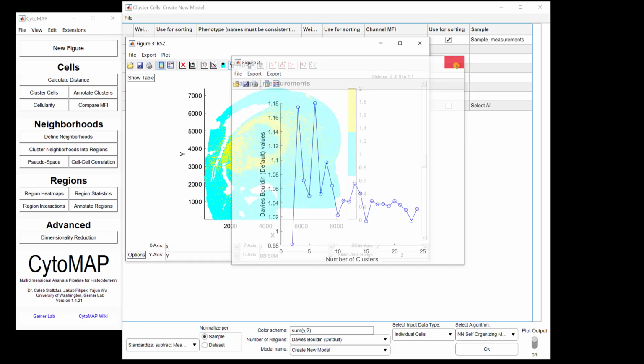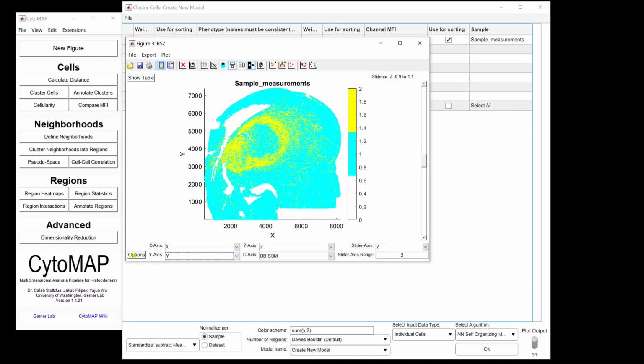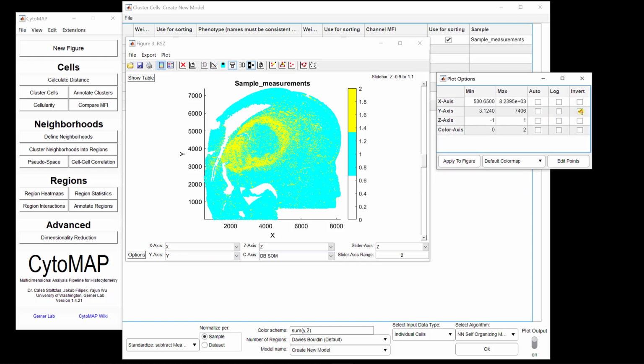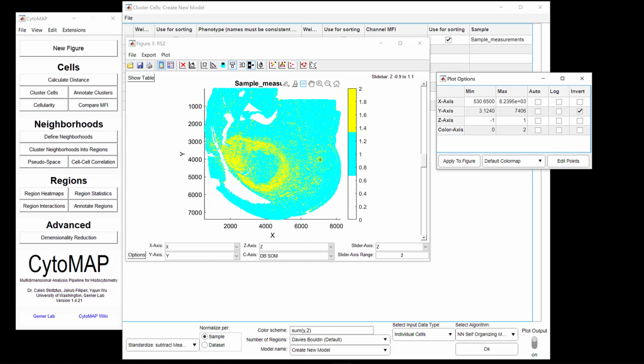If I go back to my clustering, so if I can flip it so I can maybe see it better. What it looks like is that, you know, mainly it's identifying cells where we have lots of the immune cells, and probably here it corresponds to mainly the tumor border. So you can see what it corresponds to, but we'll do it with the next clustering, because here we know that we definitely expect more than two clusters.